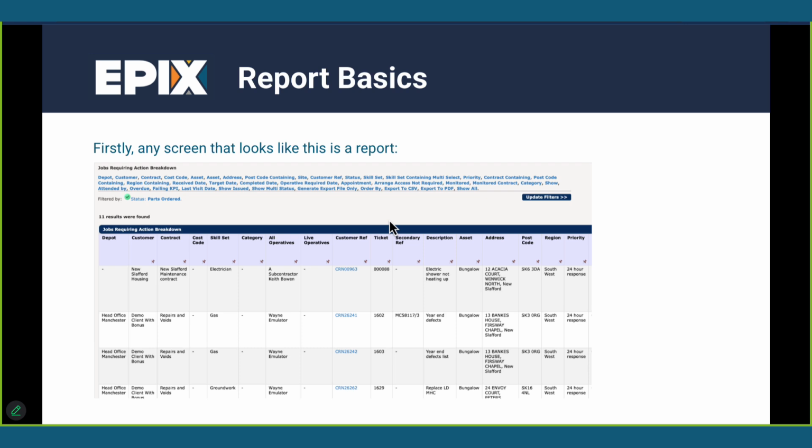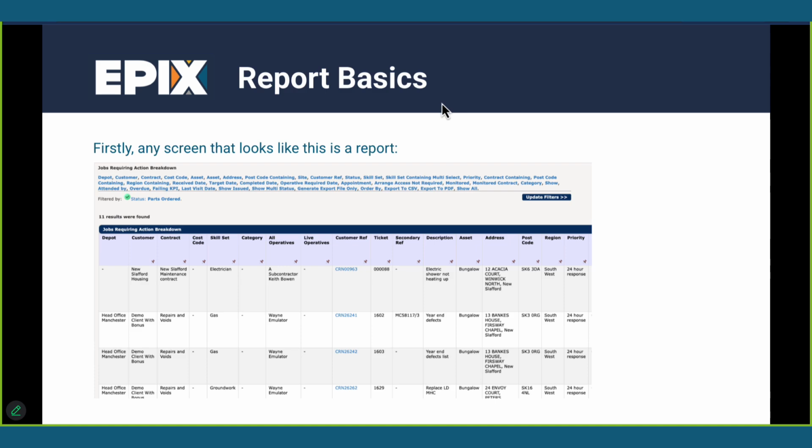That's a report. And so these can be anything. It could be a list of purchase orders, a list of your operatives, a list of users. Absolutely anything in the system displayed in that manner is a report. One of the most important things I think is useful for you is knowing how to use a report and how to manipulate the data you're looking at. This is one of the first things I show on day one of a training session when I get into a user's office for the very first time to do an implementation, because I think a lot of people forget that this is a report and how you can work it.